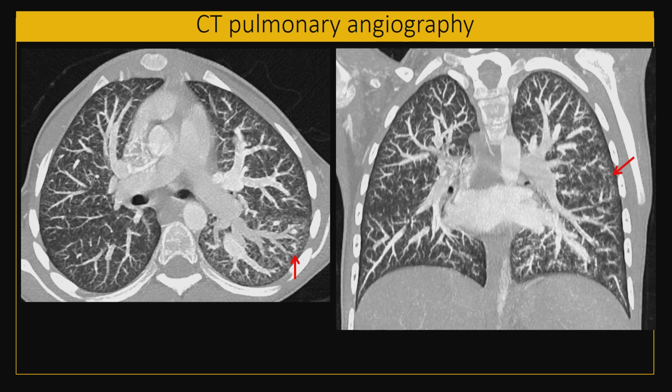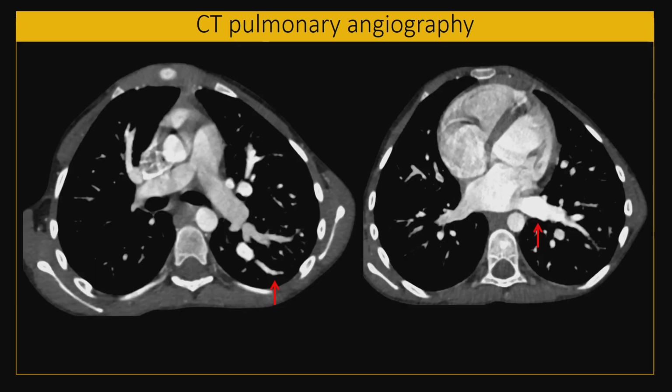So here you can see on the CT pulmonary angiography, the right side of lung looks relatively normal, but on the left side you see all these abnormal vessels. These are all dilated pulmonary veins which are going almost up to the pleura, and you see multiple small abnormally increased number of vessels predominantly on the left side, not on the right. If you compare the right side pulmonary vessels, the width is less, but on the left side it is significantly more. When you look at the mediastinal window, there is paucity of vessels on this side with significantly increased vessels on this side.